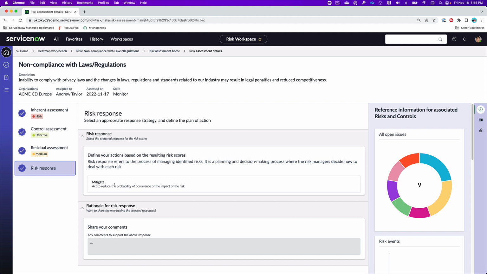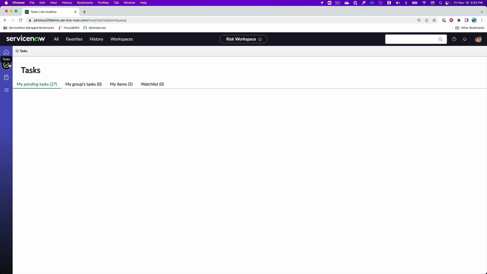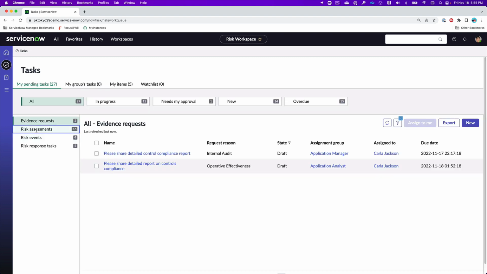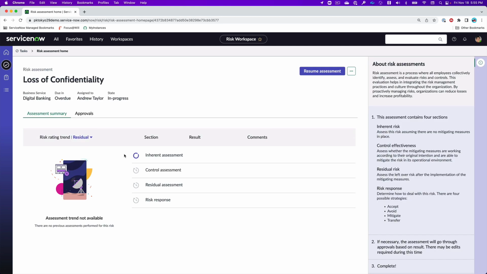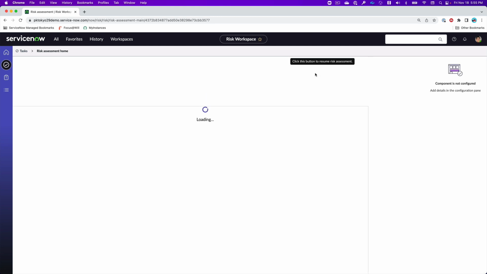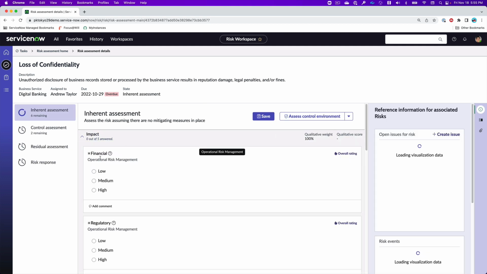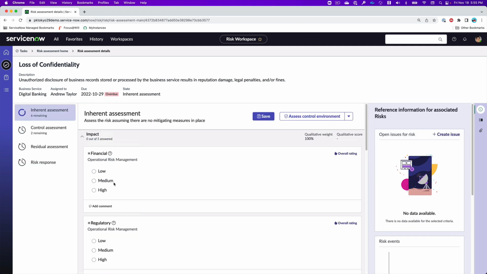Now, these assessments are made available through things like an employee portal or through a workspace as we're viewing them here. Because as the assessments are easier to find and engage with, employees are more likely to fill them out. And as employee engagement goes up, our risk comes down and our compliance goes up. To give you a sense of what it looks like from the assessor's point of view, I'm going to open up one that I've already started. And this is how it looks. I'm answering the questions and I'm moving down to the next section.